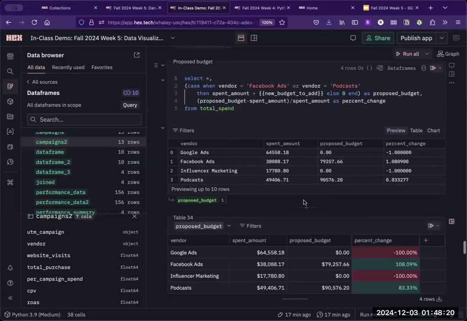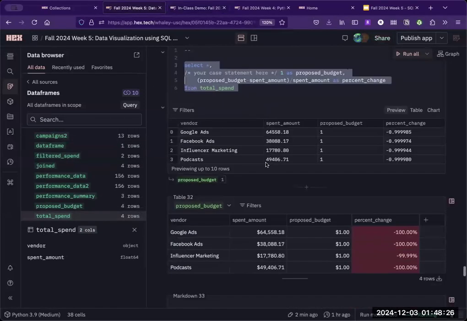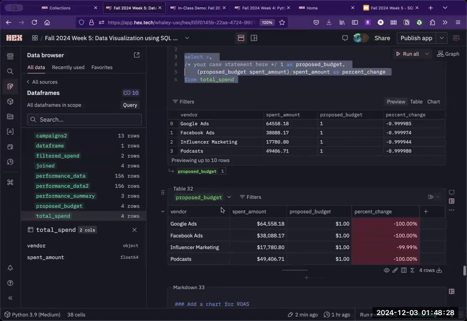Great. So then for this, I'm going to do a little table display. If this is my proposed budget data frame, then I can feed this into my little table display cell. This is maybe a case where I want to use my conditional formatting, which is what I have here.